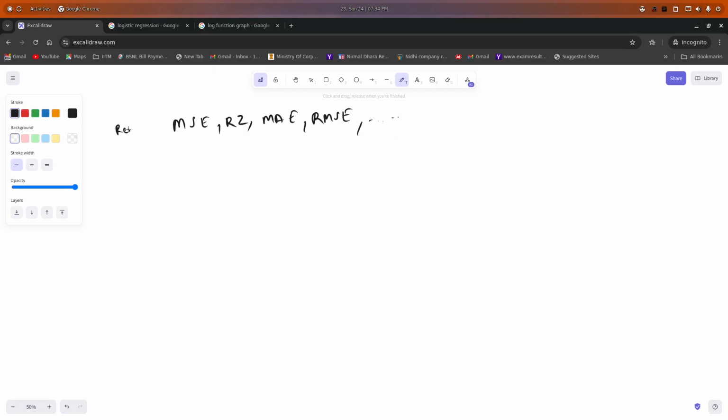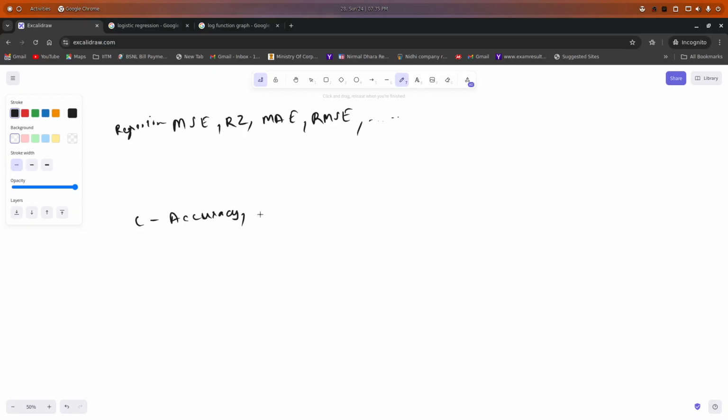This is for the regression problem. Then in classification problem, we have some metrics: accuracy, the default metric. Let me write it properly, accuracy.